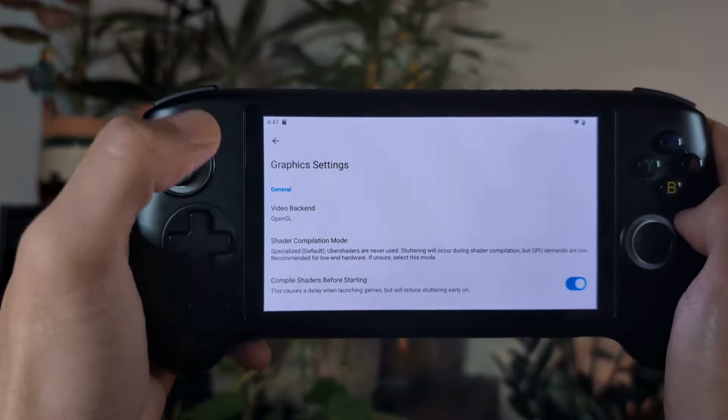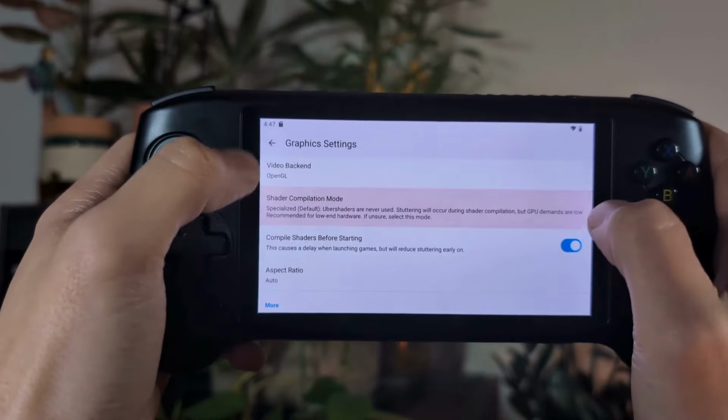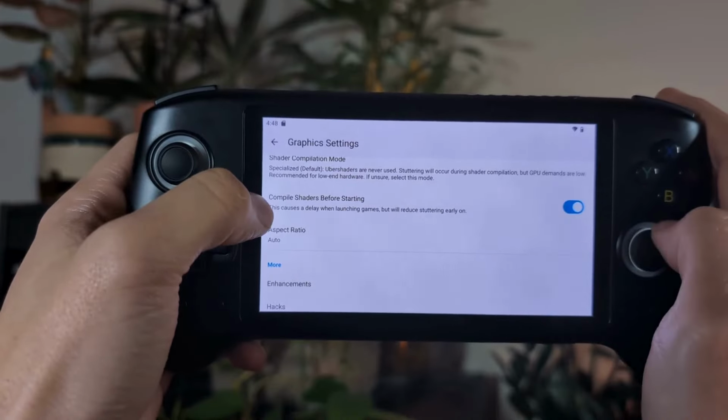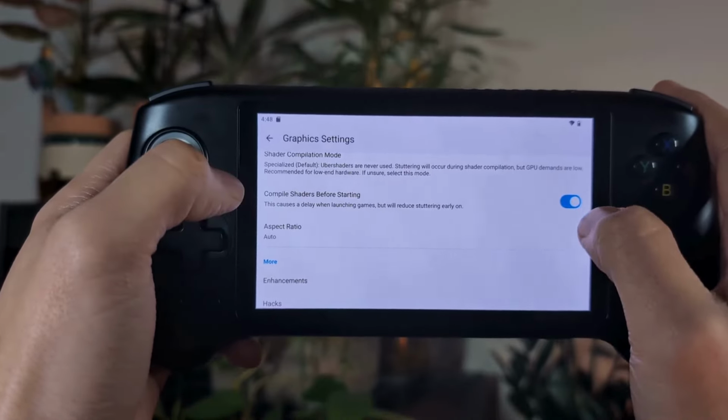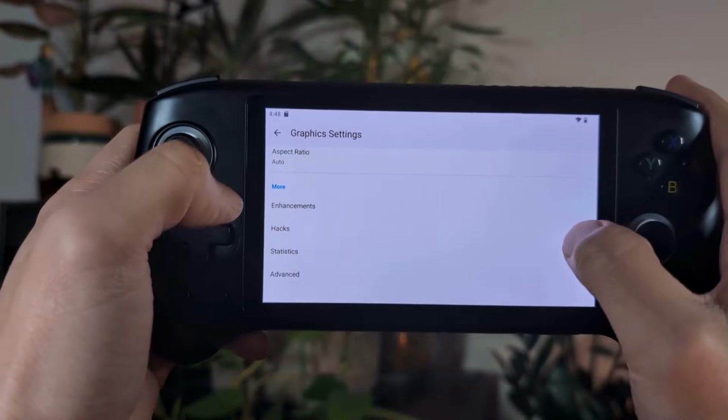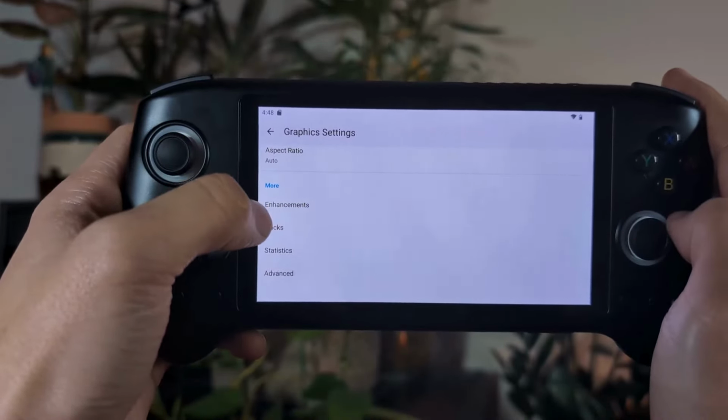So for my graphics settings, I have OpenGL backend, and one thing you want to do that's not enabled by default is compile shaders before starting, so that'll help smooth out some of the gameplay when it first starts loading your games. The next thing you want to do is scroll down to the More section and look for the Hacks.